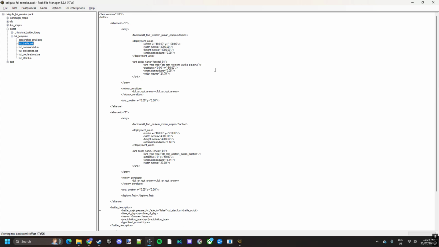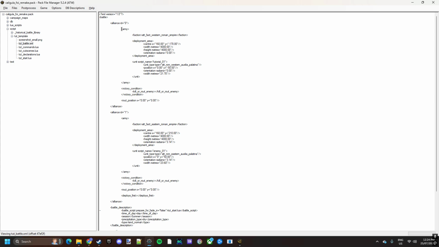Now the battle XML really controls what units and factions and what your battle's about. So we can see, first of all, there's Alliance 0. Now Alliance 0 is all of the armies that are on the player's team.